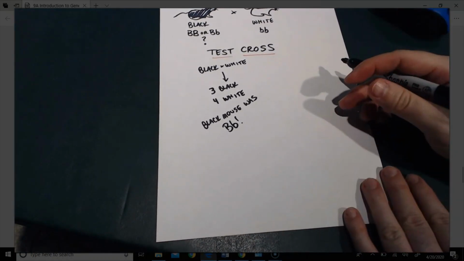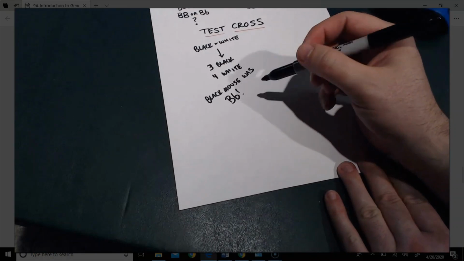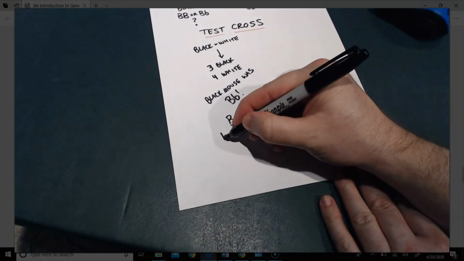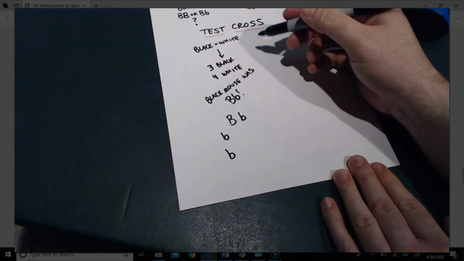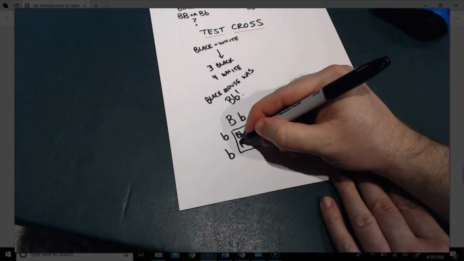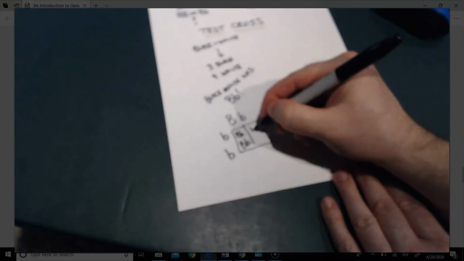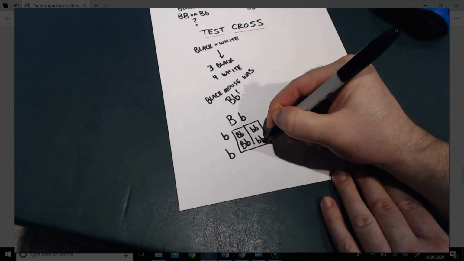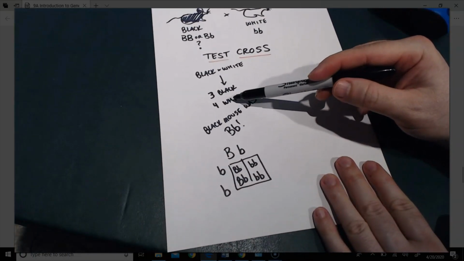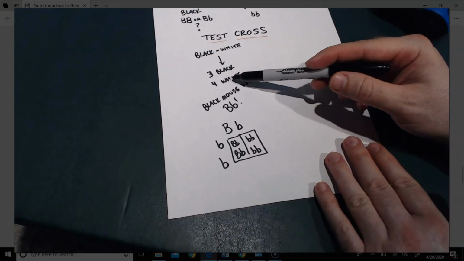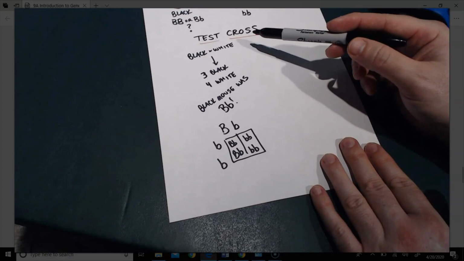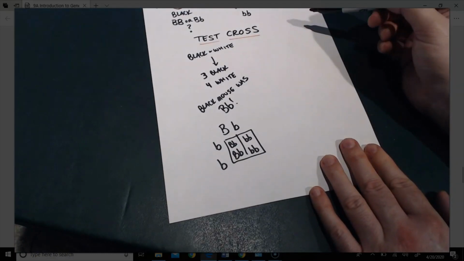Now, that's a test cross, right? So if I had to solve the Punnett square, you would have said, yes, look, Mr. Boylan, here's how it happened, right? That would have been the black mouse. This would have been the white mouse, okay? And then when you cross them, you'd see that about half of the mice were that, and about half of the mice were that. You get about a 50-50 ratio. And hey, look, we were pretty close to that, right? Should have got 3.5 if we were Gregor Mendel, right? But it's hard to get that. So point is, yeah, the test cross showed us that the black mouse was that.